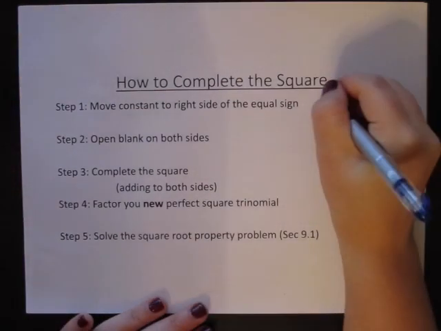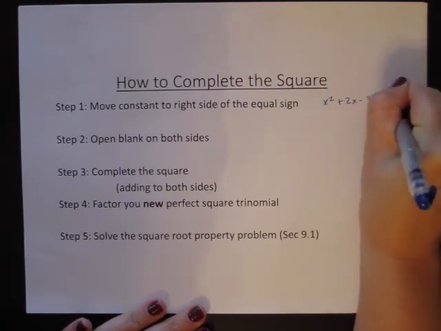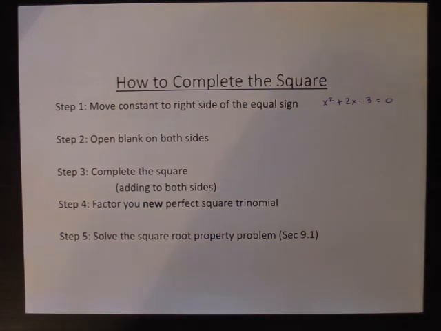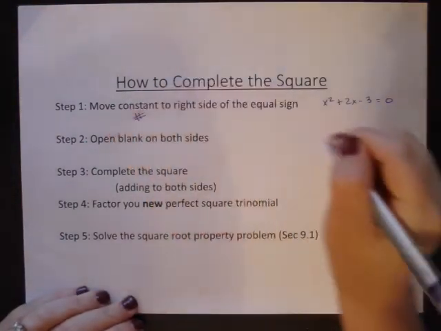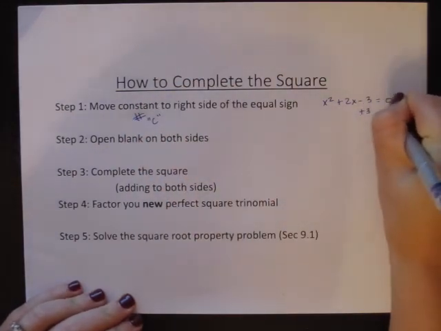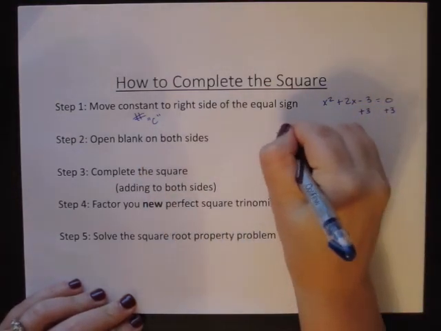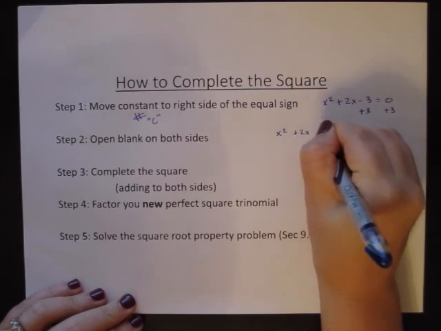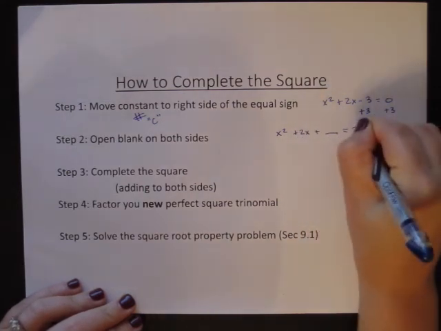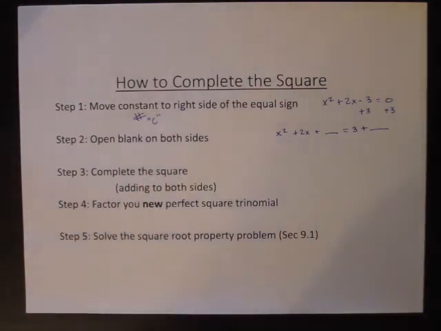So I'm going to take this first example of x squared plus 2x minus 3 equals 0, and we're going to talk through it. Even though we have a couple more examples, I want to talk through this one specifically. So what we're going to do first is we're going to move the constant to the right side. So the constant is just whatever that whole number is by itself, the c. Alright, so I'm going to add 3 on both sides. So my next step is I'm going to have an open blank. So I'm going to go x squared plus 2x plus blank equals 3 plus blank. Okay, and you want to make sure to have an open blank on both sides, and it's always plus blank.